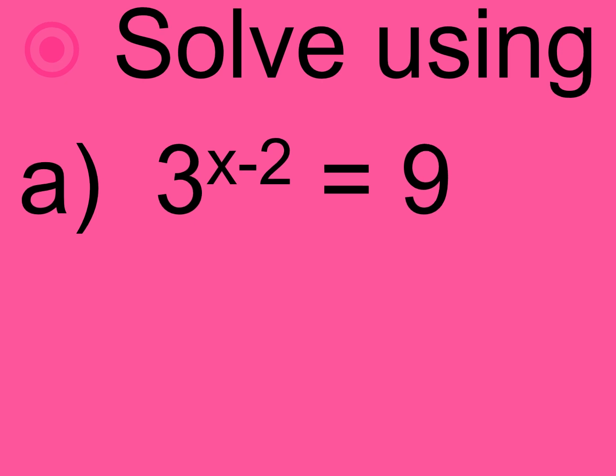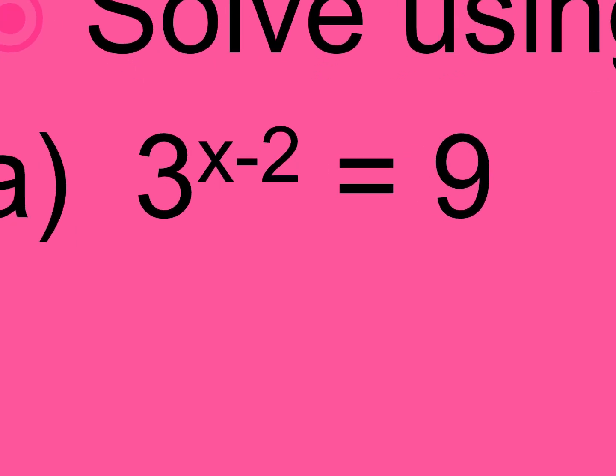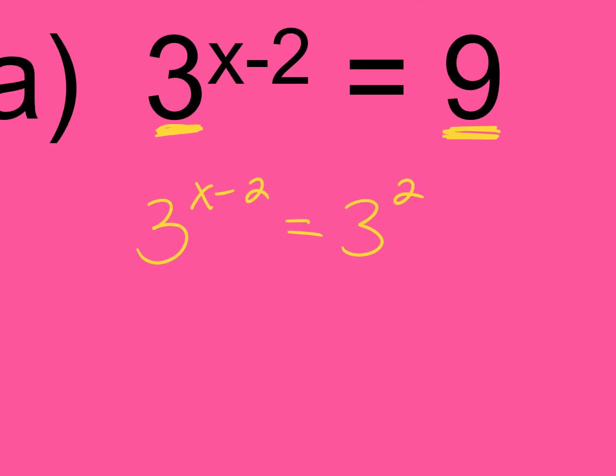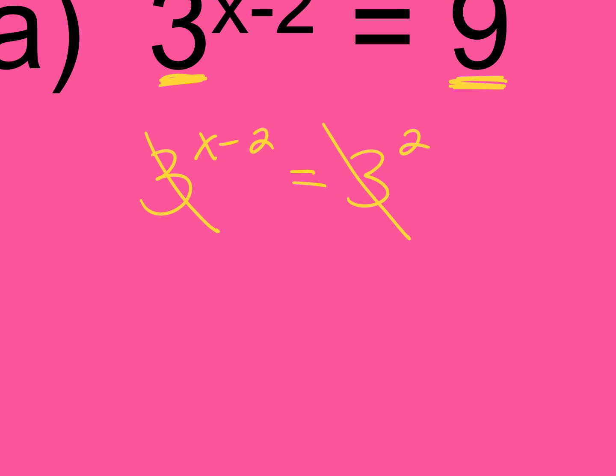You can't just divide both sides by 3 or anything like that, because this is not just a basic linear equation. This is an exponential. So if they tell you to solve using the one-to-one property, you want to make the bases on each side the same. So can I break 3 down into any other perfect squares or anything like that? No, so I'm just going to leave it as 3 to the x minus 2. Then I look on the right-hand side. I have 9. Can I rewrite 9 to keep the value the same, but with the same base of 3? What would it be? 3 what? 3 squared, okay. What do you notice about the base on the left and the base on the right? They're the same. That means you can cross them off, and then you set the exponents equal to each other.